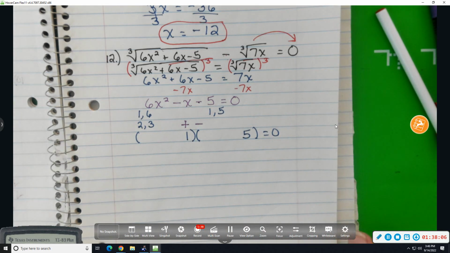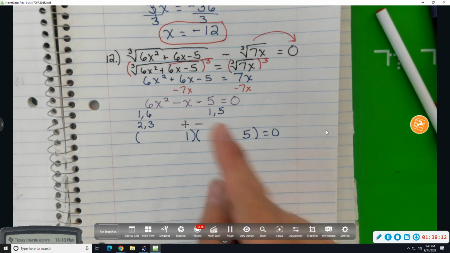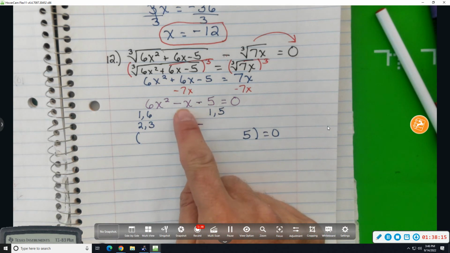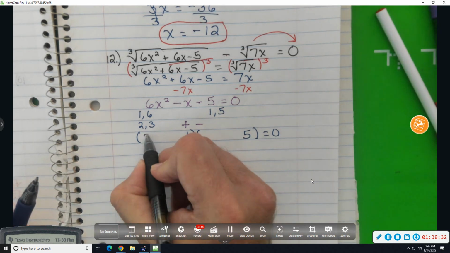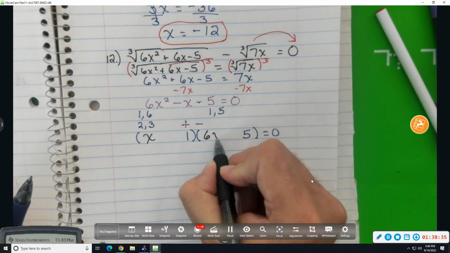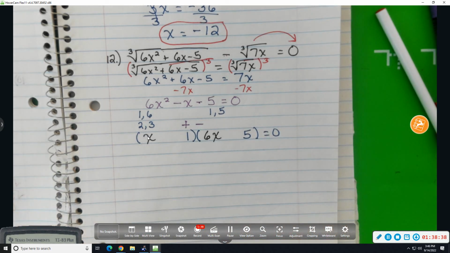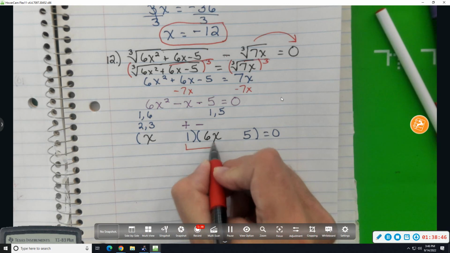Normally I'd try the 2x and 3x, but I've noticed something. I want the outer and inner numbers to subtract to give the middle term. And what I notice is that if I subtract 6 and 5, I could get a 1. I'm thinking it's going to be the 1 and 6 that I need to use. The 1x and 6x. Notice if you put the 6x here, when you did the outer product, 6x times 5, you're getting 30. You're pulling way far away from the minus 1x that you need.